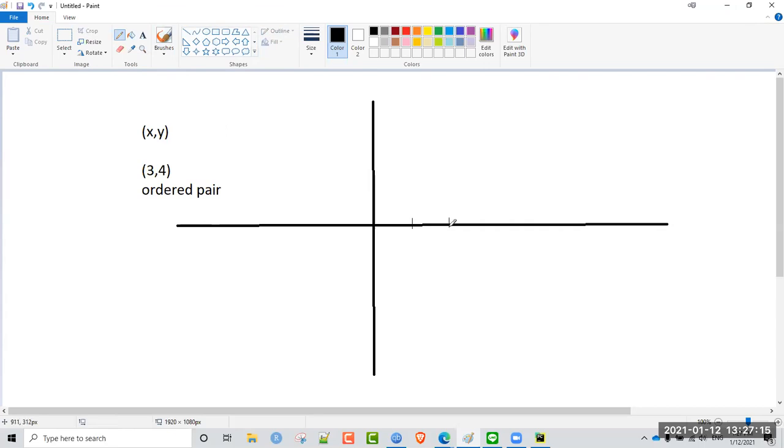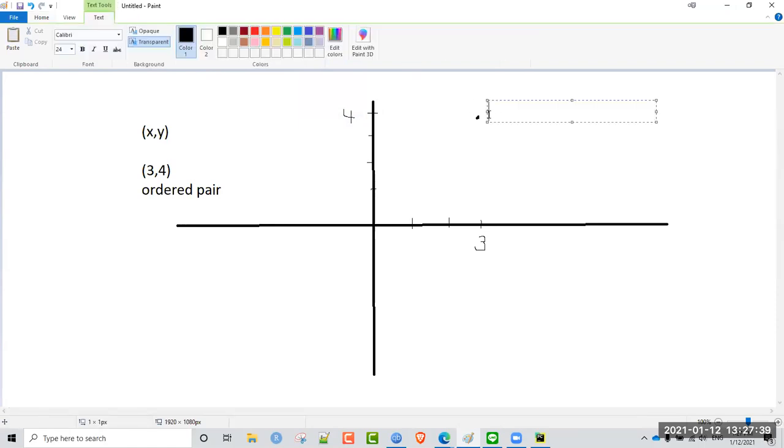And we're talking about a point, 1, 2, 3, 1, 2, 3, 4, and we're talking about this point. And we say that that point has these coordinates.